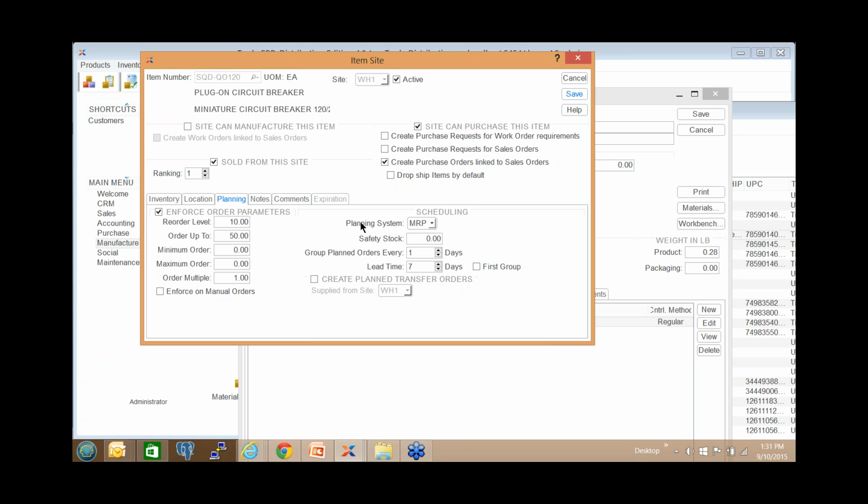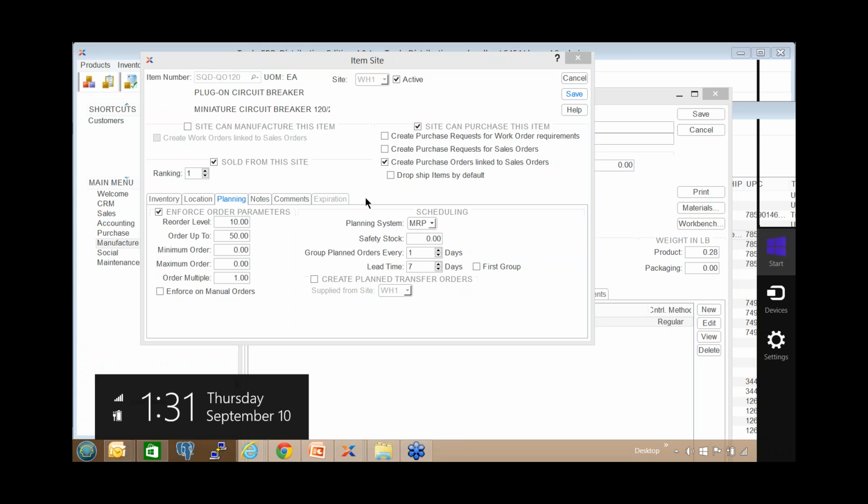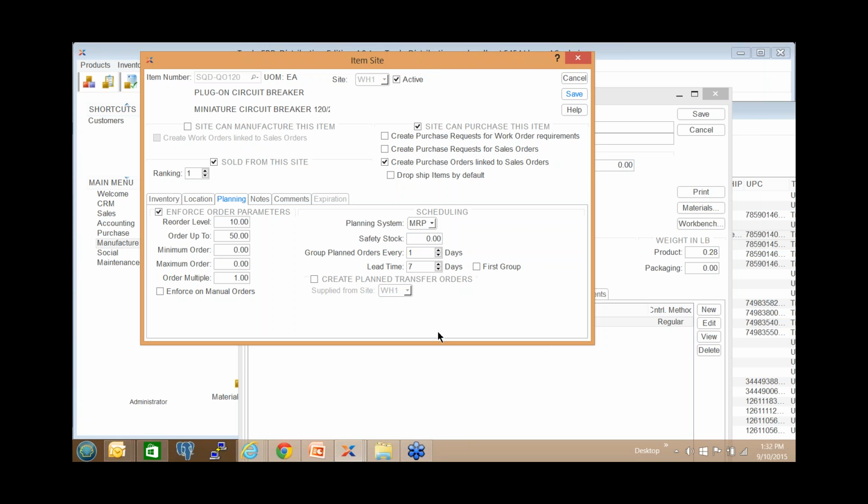So not only can MRP check these reorder levels and bounce off of them, but it also works as a backdrop for our sales order configuration, so that even if these items aren't covered and filled by some type of demand, we will pick them back up. And that's the kind of thing that gets a little bit complicated in how you set yours up. But once you understand what the system is doing, then you can get it to really work for you and leverage this so that you have very good control of your inventory, and it's operating just in the manner that you want.